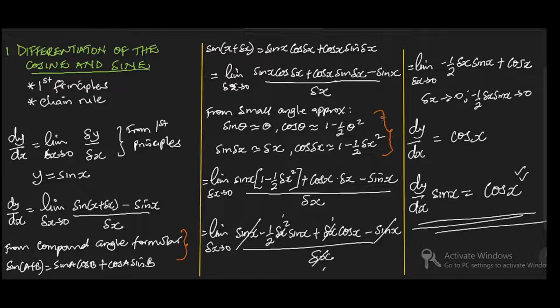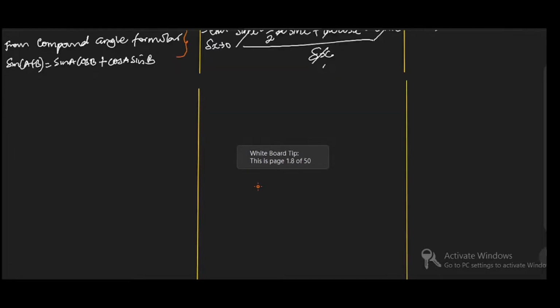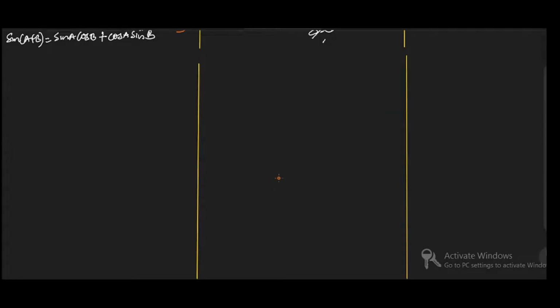Now, moving on, we need to look out for what happens when you are using the cosine. So take an example. If we have our y being equal to cos x, and we are told to differentiate that, still we are using the same procedures. We know that dy dx will give us the limit as the small change in x tends towards 0 of the small change in y out of the small change in x.